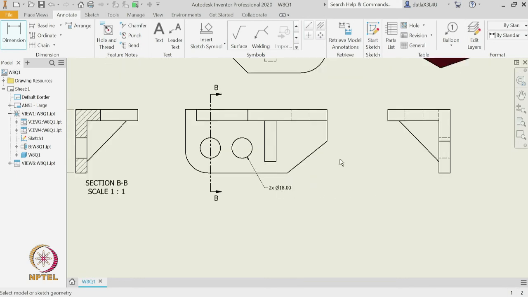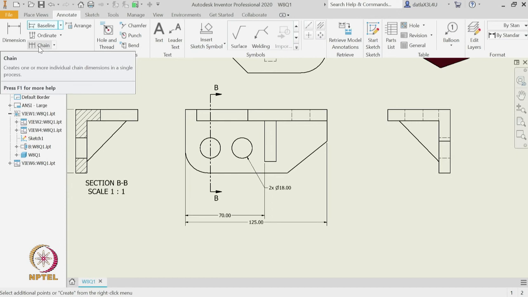Okay. So, within this dimension tool we have other options, like we can choose a baseline and dimension multiple objects. So, let us do this. Using the leftmost one as the baseline, I will dimension these two vertical lines, right click on it, say continue. You can place it wherever you want. Let us say I will place it here. Now, you can see taking the leftmost line as the base, it has dimensioned both these dimensions, both 70 and 125.